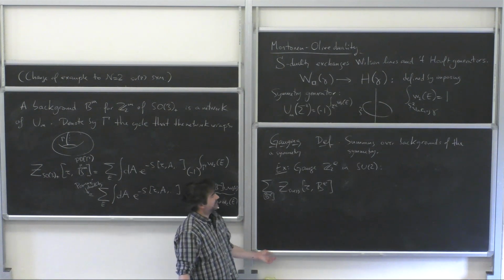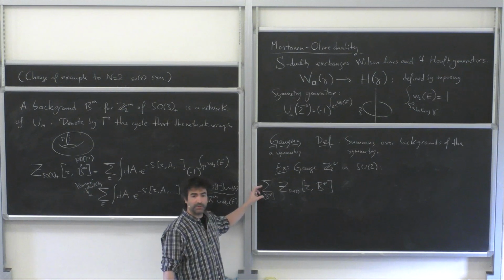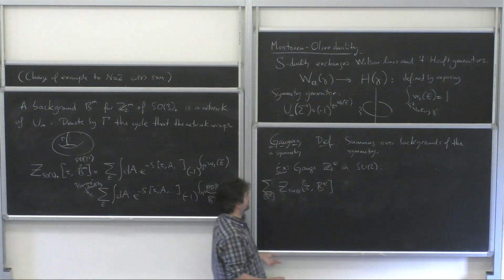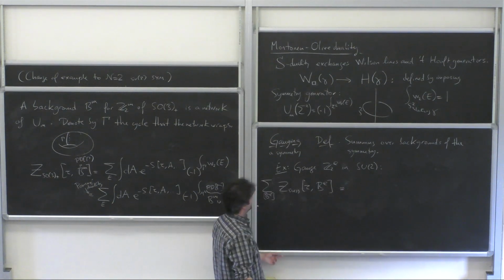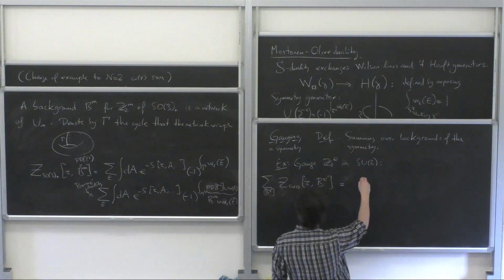I should say, typically, it's convenient to add some external normalization. When you gauge, you divide by the volume of the gauge group. I'm not doing that, it's not very important. But you can do it if you want. Let me not do it, doesn't matter. All right, so let's expand this.